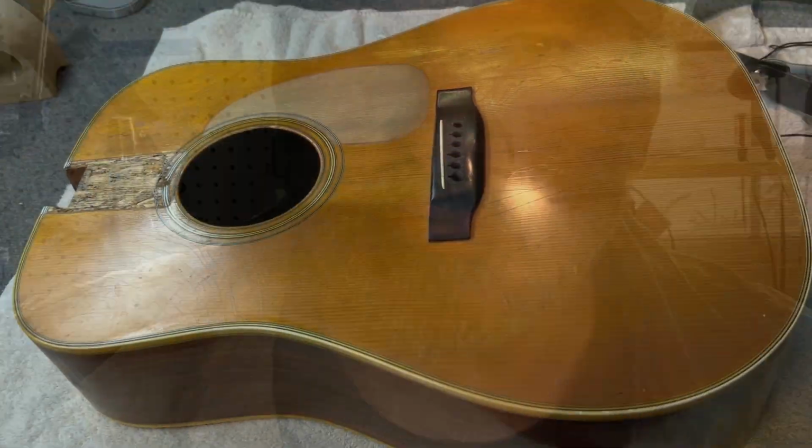Here in this video, I'm going to be removing this bridge. Let's get started.